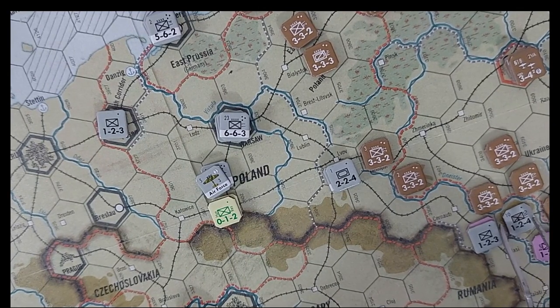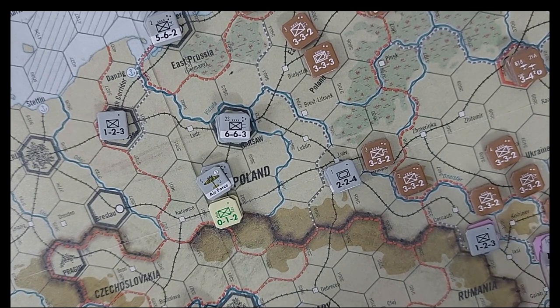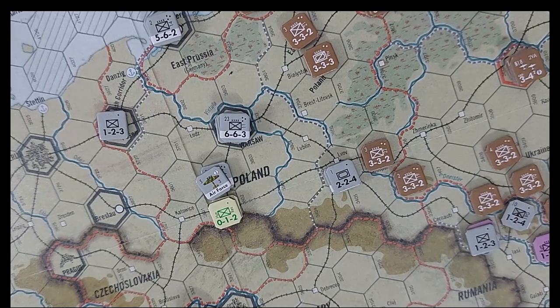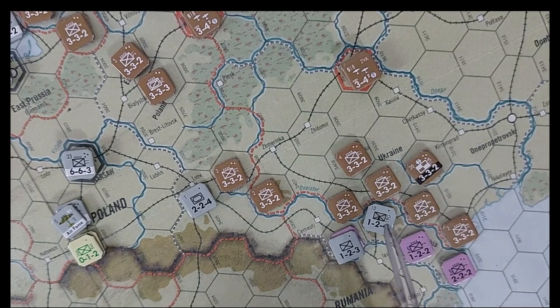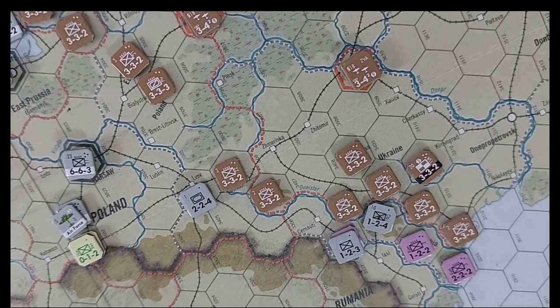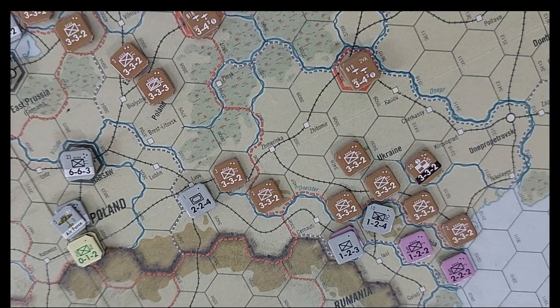3, 6, 9, 12 to 2, 6 to 1. But they got two shifts for river and mountain. But they got an HQ shift. So that's going to give them 3, 6, 9, 12 to 2. All right, so 6-1 down to a 4-1.